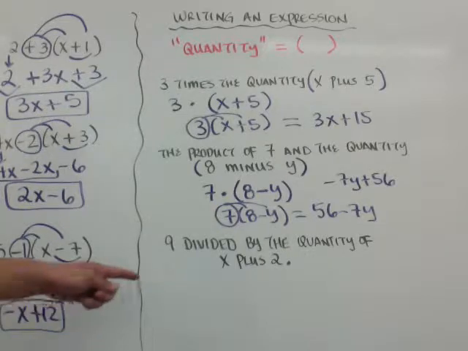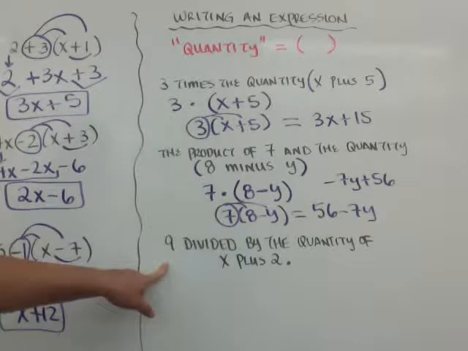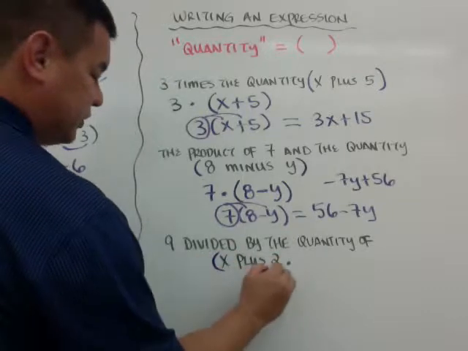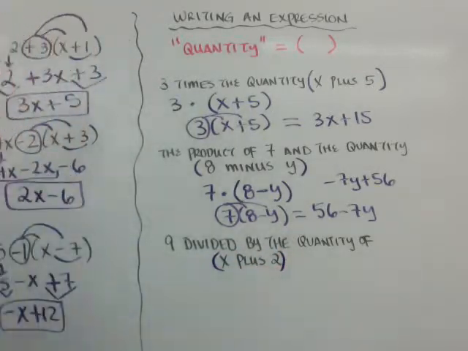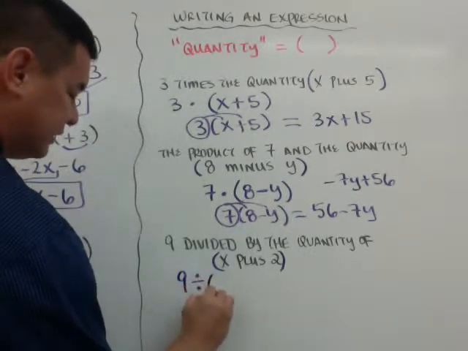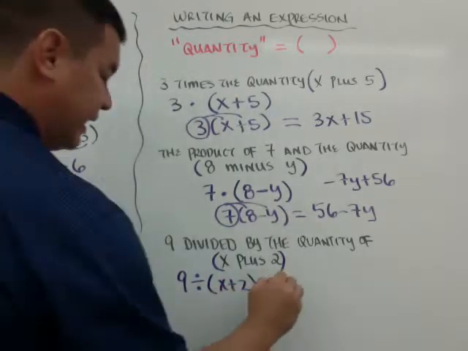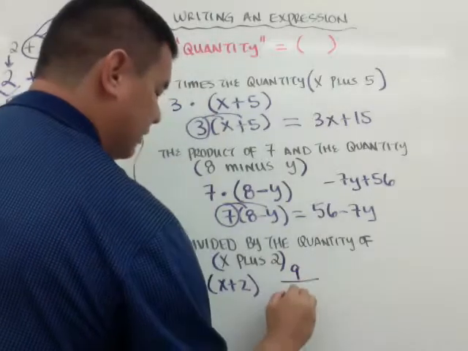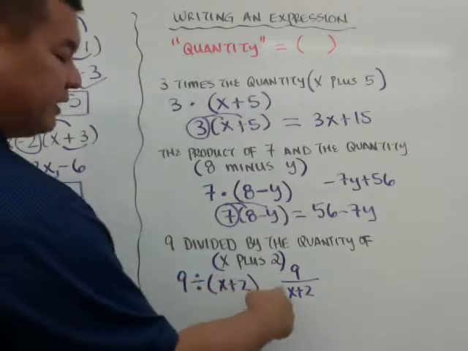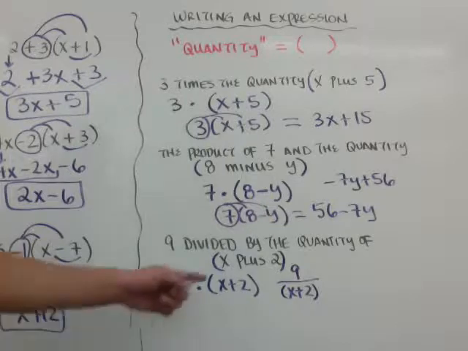Okay, and here's the last one. Go ahead and try this one on your own, and then hit pause and then come back to it. Okay, 9 divided by the quantity x plus 2. 9 divided by that. So there's a couple ways you can write it. 9 divided by the quantity x plus 2. Or you can write it as 9 over x plus 2. And because it's on the denominator, it's assumed that there's invisible parentheses. If you did put the parentheses, it would not be considered wrong, okay, because there's the word quantity.